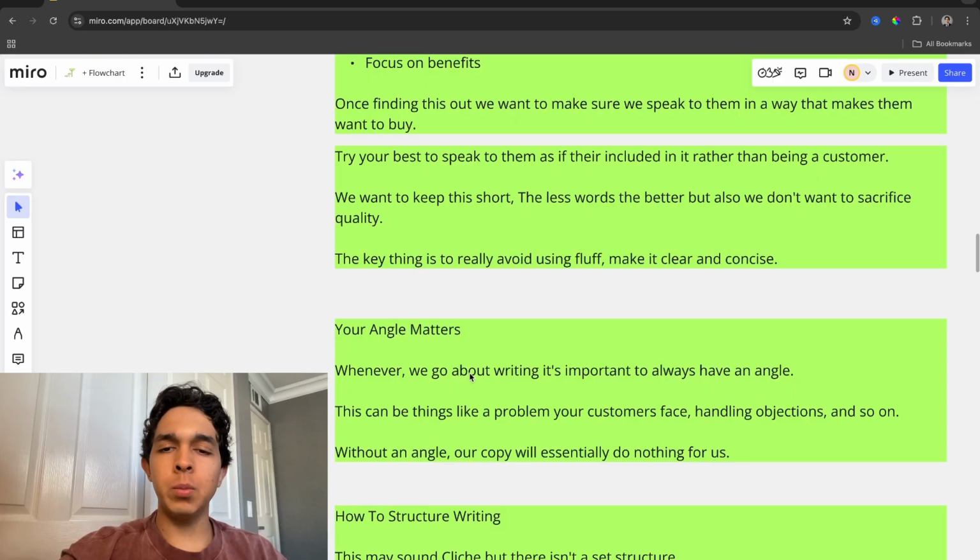It flowed well, but it never really had any angles to it. It was never touching on a pain point. It was never touching on more about products. It was just kind of expanding on what I would have already said. Now, we don't want to do that. So in this case, make sure that you focus on an angle that is, again, handling objections and a problem that your customer is facing with your product being the solution to that problem.